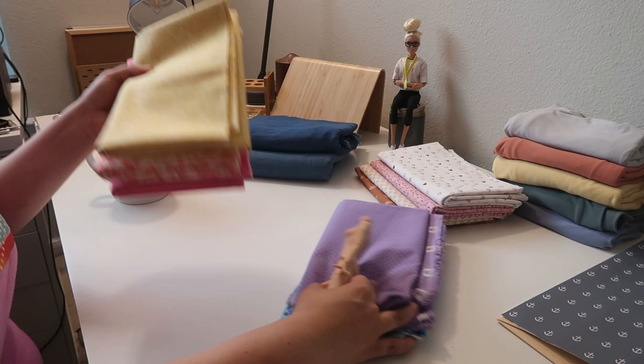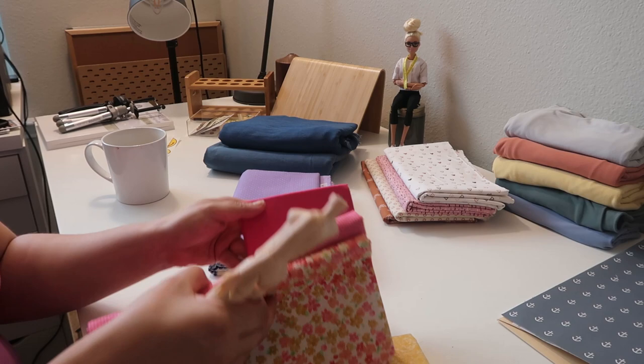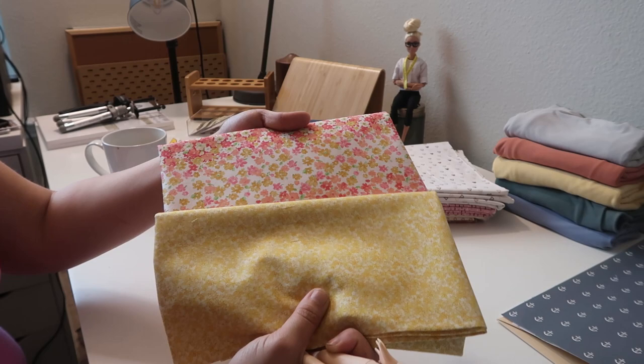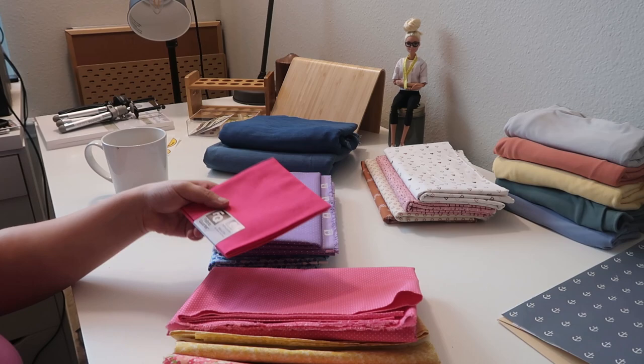This is actually a different thing. It's another one that I wanted to put together. We have this flower piece, which is what started it. I really like this flower, so I added some polka dots to bring out some of the pink, the light pinks here. And then I brought in the yellow to match the yellow flowers. I'm sorry if you can't really see, I'm trying my best. And then I brought in the darker pink, also to match the darker flowers in the fabric. So they're all supposed to match this fabric, and then I put them together like so.